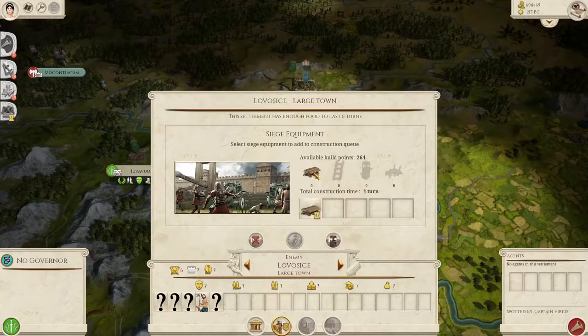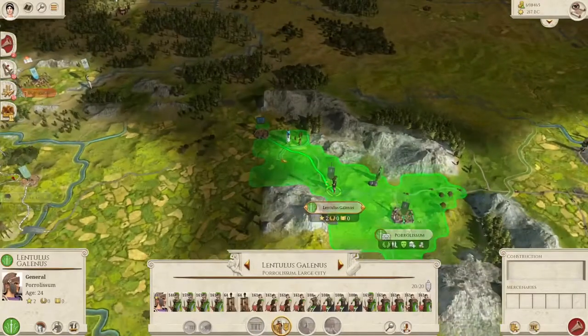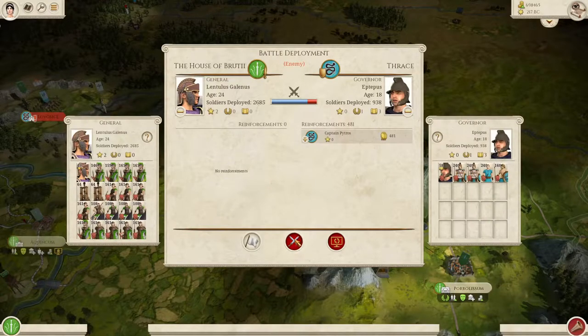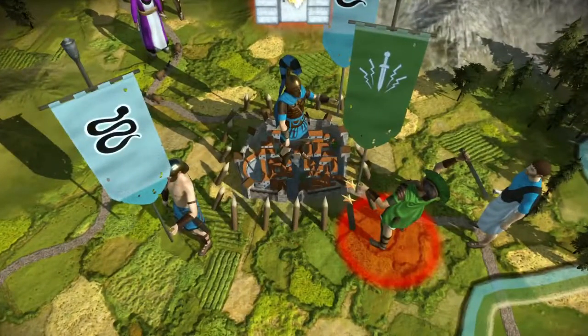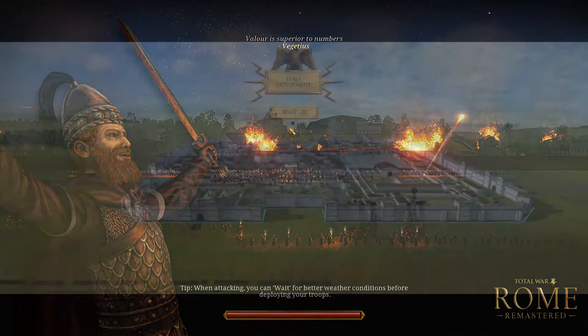So you guys, the enemy. Besiege the settlement. You guys, with your onagers, you can just attack. Well, let's take Campus Lazyges. We haven't fought anything in ages. Potentially, let's say potentially, do I then hold? Do I take these territories then? When I get to Campus City, try and make peace and hold them off at the river instead. Nah, let's not do that.